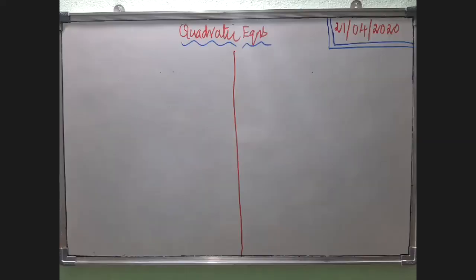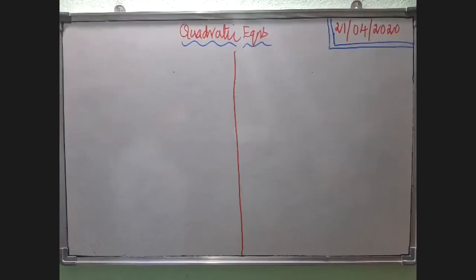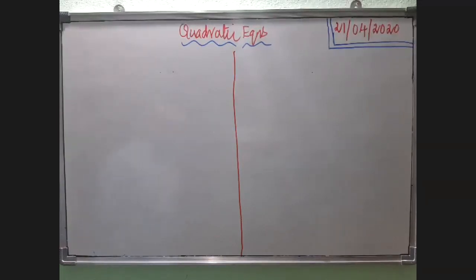Good morning, everyone. Let us continue with the chapter quadratic equations. You know very well, we were doing Cengage material, and I think some 80 plus questions we have done. Let us move on to the next questions. A few models we'll cover, and next we'll go to the next chapter.